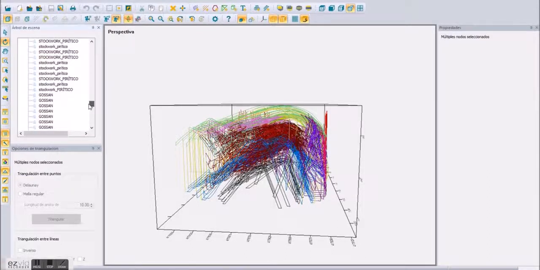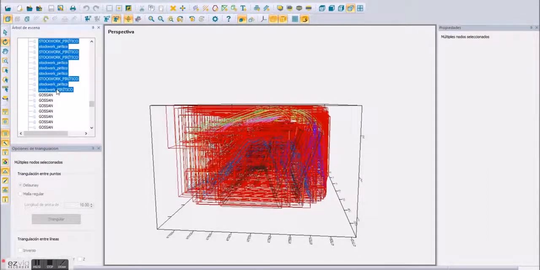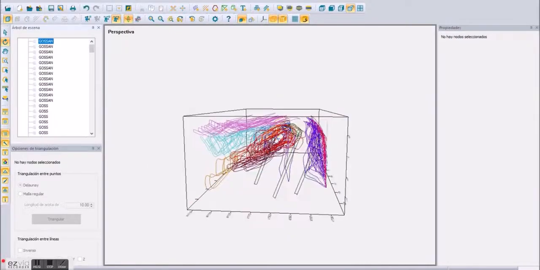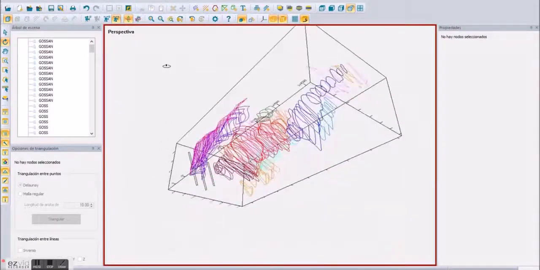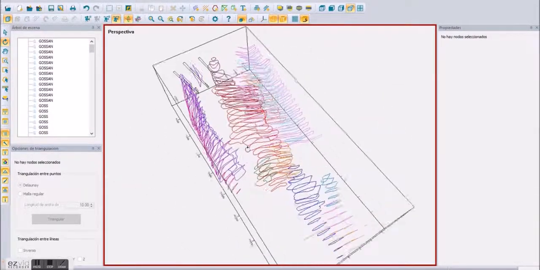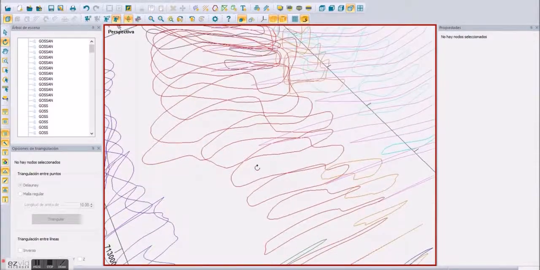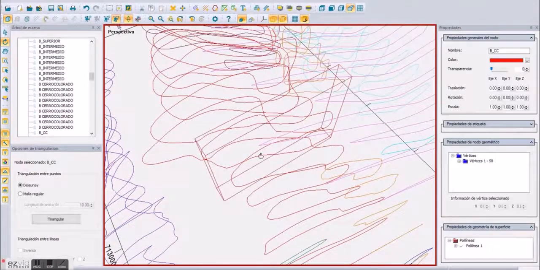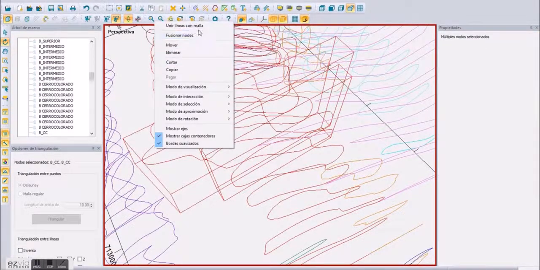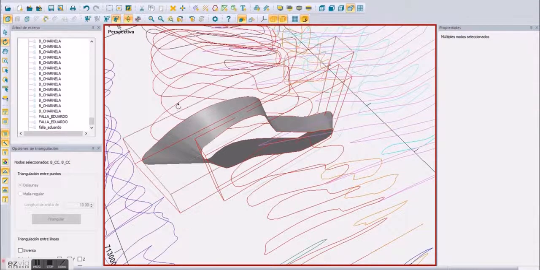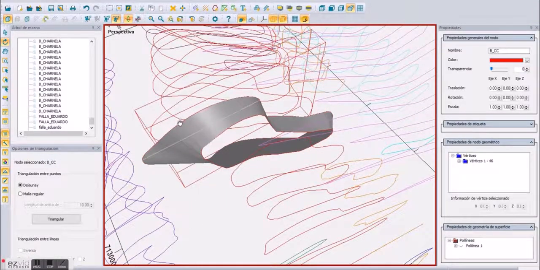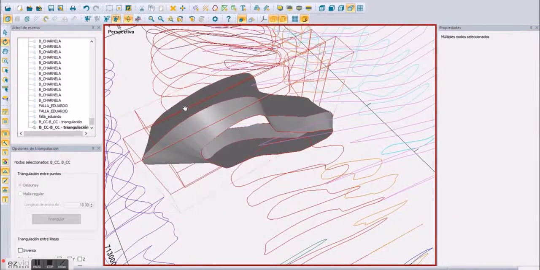Here we are opening, for example, this RecMin project, which is huge and has many bodies. We have opened a lot of lines that were used to make the models of the mineralized zones, draw faults, etc. I'll leave a few to see how easy it can be to draw a body by selecting two lines and joining them, closed or not closed. It will take care of joining them with the algorithm it has.